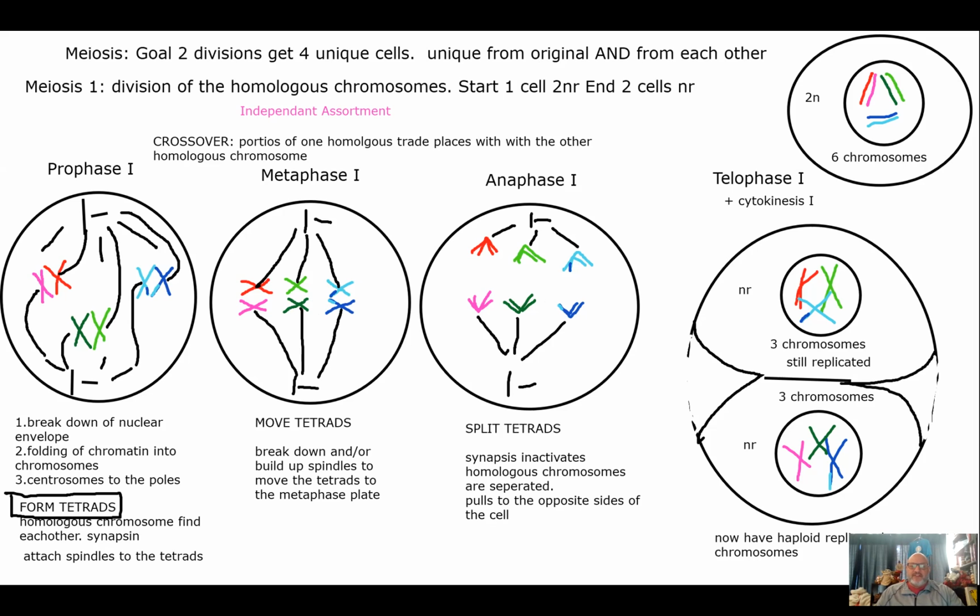And is that crossover always going to occur in the same place every time? No. Dozens of crossovers can occur back and forth, basically giving us an almost unlimited number of variations that we can form when we produce our gametes. But for simplicity, we will just stick with that one crossover to see what happens at the end of this process. But remember that not only do we have that independent assortment that's giving us variety, but also we have this crossover that's going to give us limitless variations in how we jumble together our genetic information, giving us these incredibly unusual combinations of characteristics that we call our offspring. All right, where they've got grandma's ears and grandpa's stubbornness. Right?